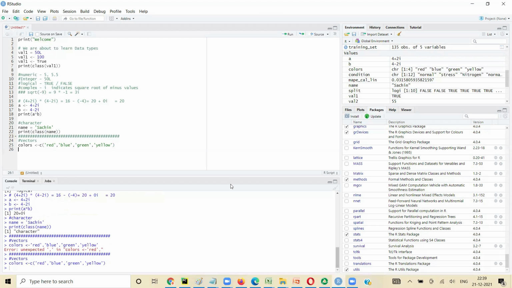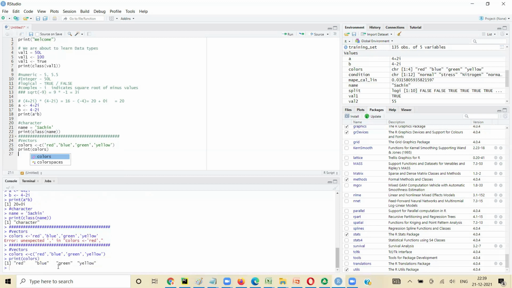If I say print colors, it printed all the values that are in the variable called colors.